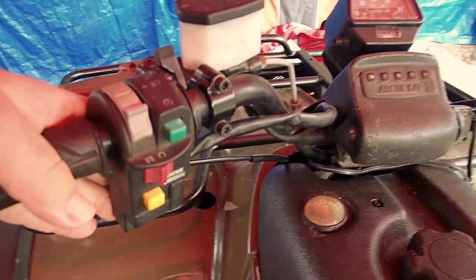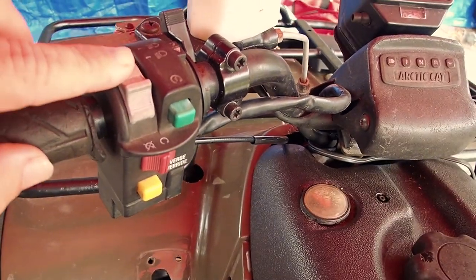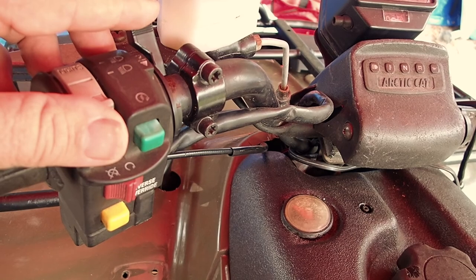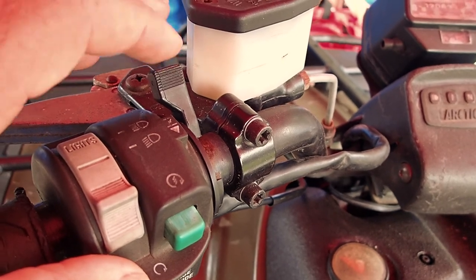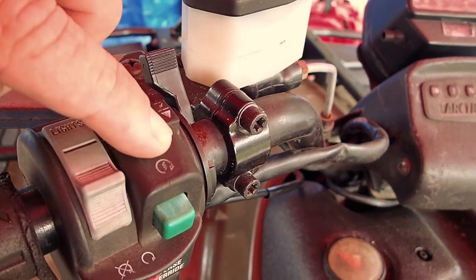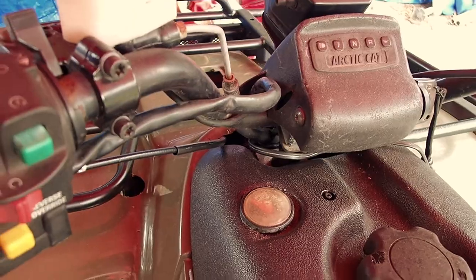All right guys, so we've got the ignition switch, all that put in. I want to apologize, I lost the footage of putting the choke lever on here, but long and short, once you thread the choke cable into here, there's actually a groove where it fits into this housing, and then all you do is just screw it all together. So that was the biggest thing, but anyway, I lost the footage of doing that.